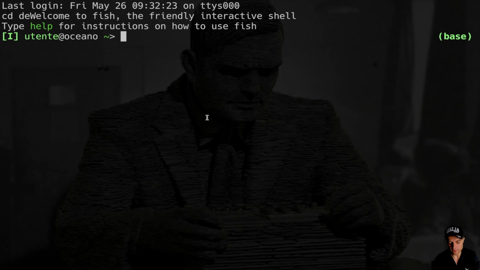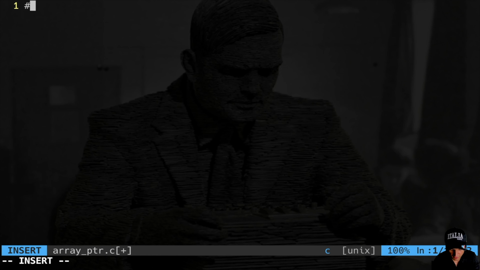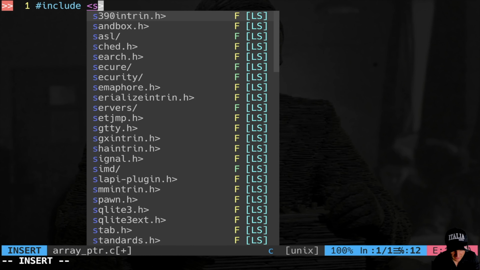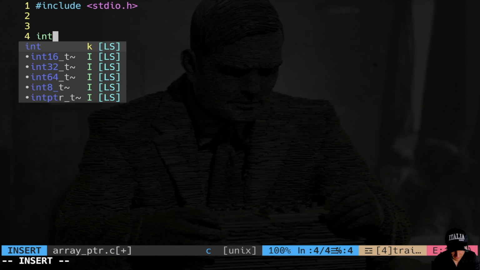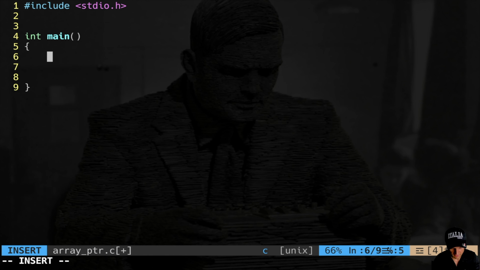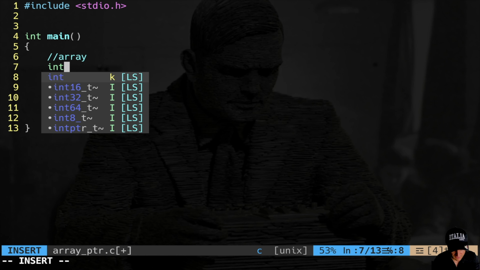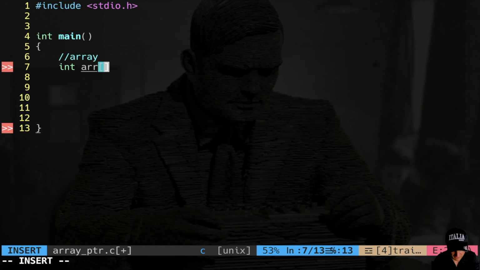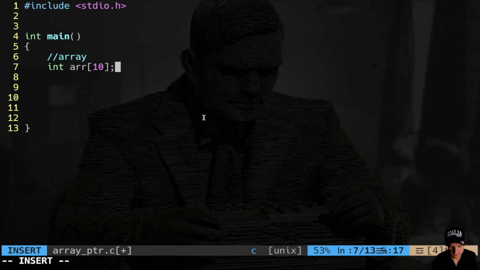And yeah, I know, my friend, tricky, but I'm gonna try to make all of this as easy vanilla as possible. So what we're going to do now, we're going to create a program that is going to be self-explanatory about this dance between array and pointers. So the usual boilerplates, so include standard input output, and then as usual my main function, so int main. Okay, you perfectly know that to create an array you just do that, right? Let's pretend we have an array of integers. We say int array, which is the name identifier of the array, and you can say 10. So this is gonna create an object of 10 integers inside your RAM, more precisely inside your main stack frame.